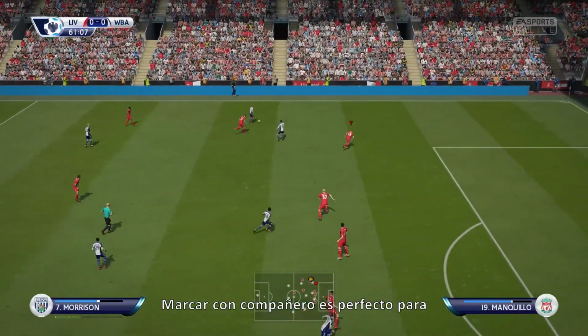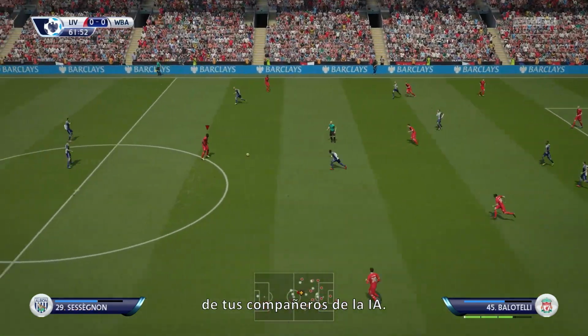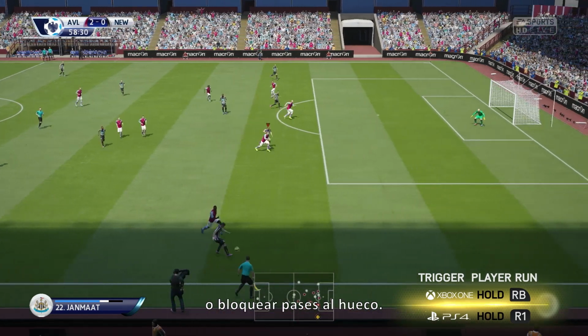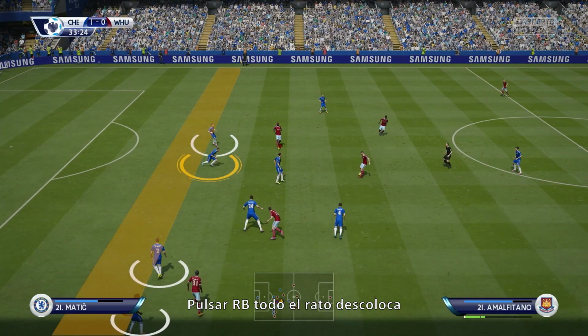Teammate contain is a fantastic way to mark a player with a ball and limit their movement by using your AI teammates to help you. Hold RB to send the closest AI-controlled player towards the attacker, while you use the player you're directly controlling to mark players making runs or to block through balls. But don't overuse it. Continually pressing RB can drag players out of position and destroy your shape.